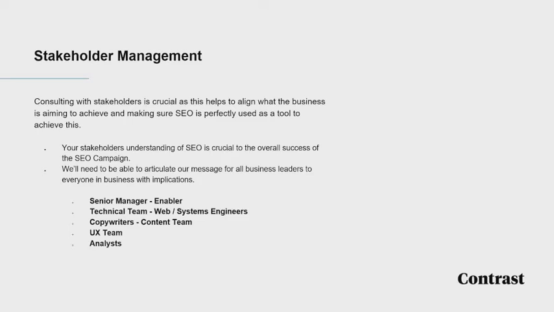The other group is your technical team. You need to make sure you work very closely with your web developers so they understand the value of SEO and web development. So your senior management, they'll be the enabler of your projects. Your technical team, obviously they'll be building the websites. The copywriter content is extremely important from an SEO perspective. User experience team, without good user experience, you're not going to rank well. So you need to take all of that into consideration.